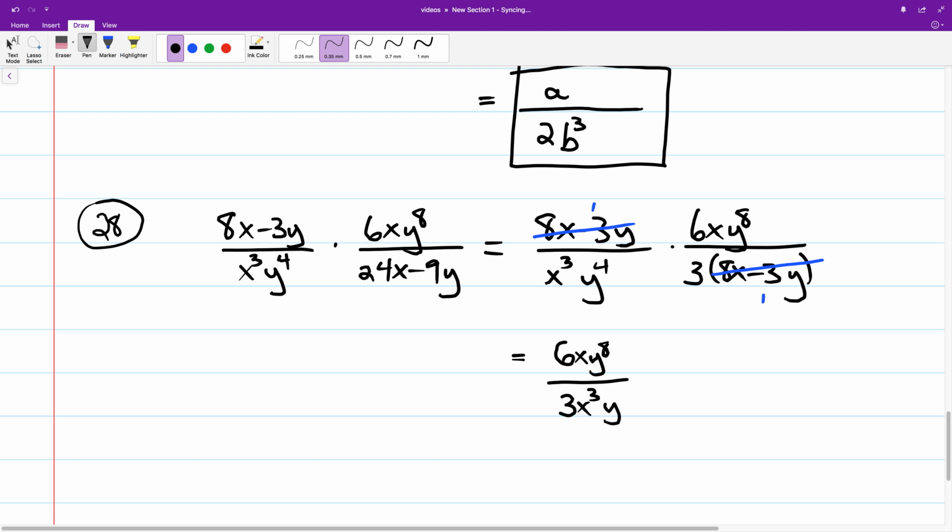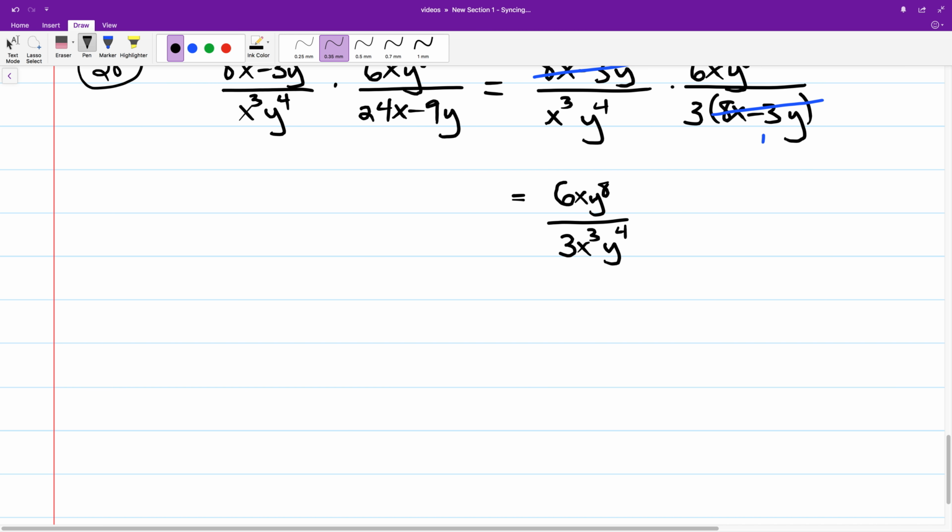And if we just go ahead and simplify, in this case we have 6/3, which will go to 2 in the numerator. We have x and x cubed. Now we have 2 degrees higher in x in the denominator, so we have x squared at the bottom. As for the numerator, we have y to the 8th over y to the 4th, which gives y to the 4th. And for this final answer, we have 2 times y to the 4th over x squared.